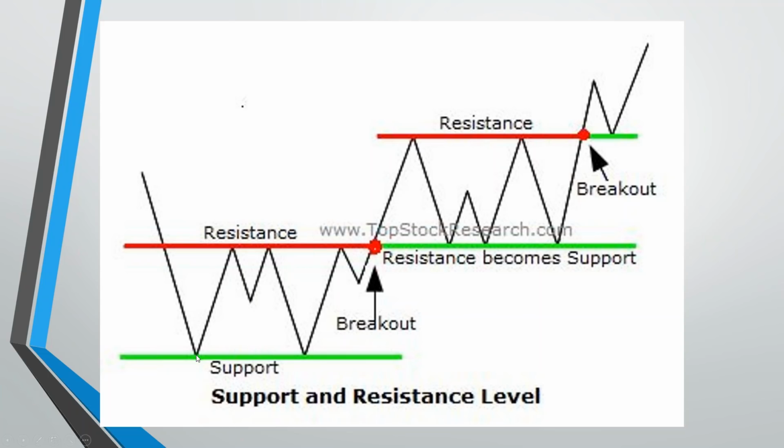And this support could be, let's just say, $2. $2 support right here, and $2 may have bounced before in the past. So $2 support bounced in the past, and we come on up to $2.50 natural resistance, and we can't break $2.50. Come up to $2.50, we can't break it. Then we break $2.50. Guess what happens? Now we rip all the way up to $3. Now we come back down towards around $2.50, and then we come back up to $3, and we can't break it. And we come back down to $2.50, and we come up to $3, and then we get a nice break.